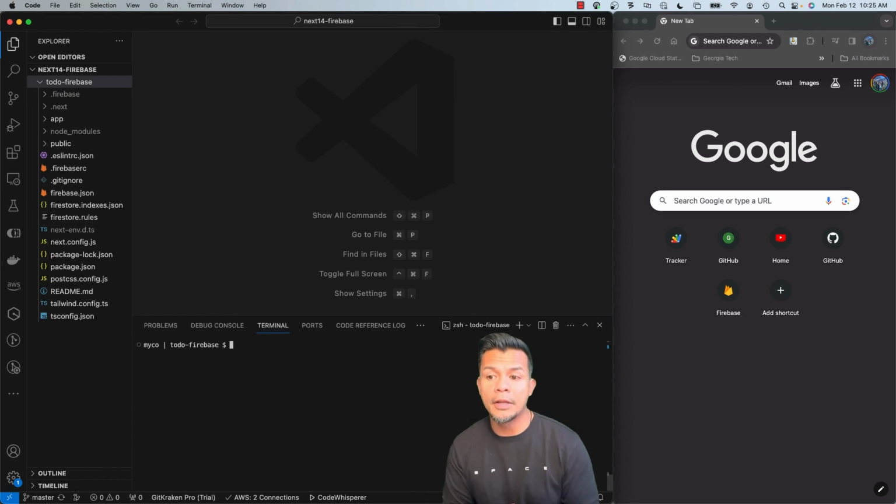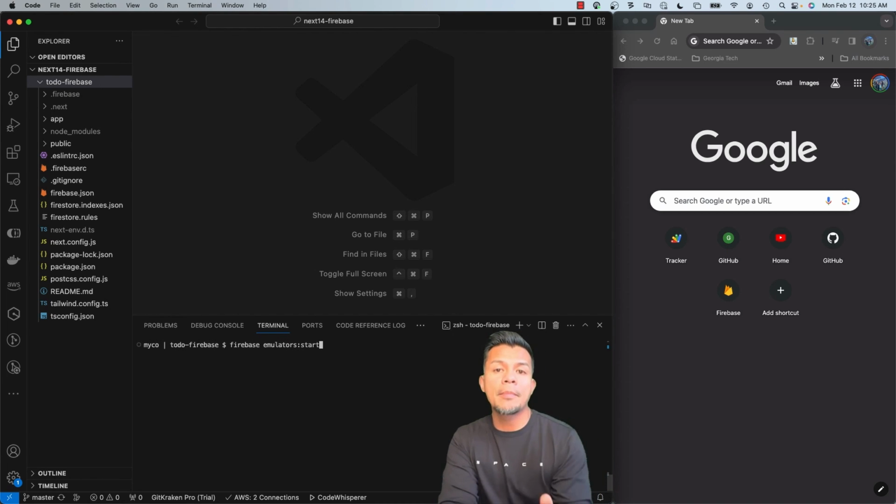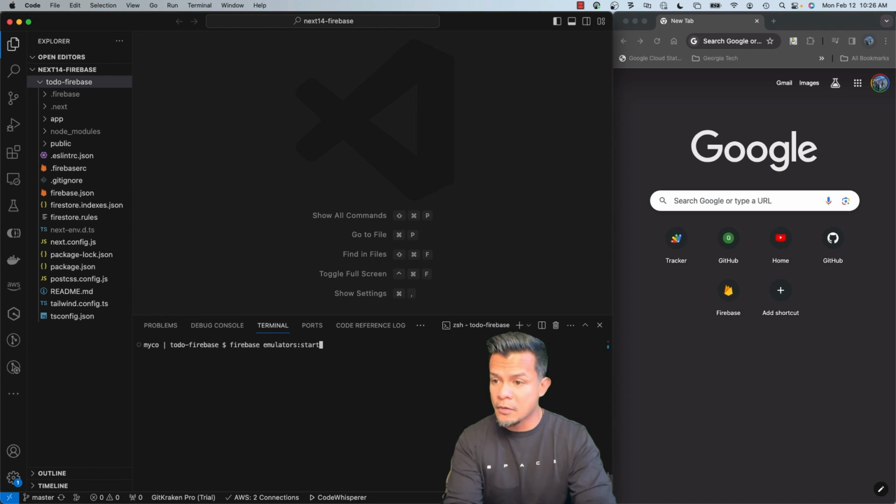All right, in order for us to test our app via the emulator, all we have to do is fire up firebase emulators:start. Now, depending on the type of solutions or products that you selected when we did Firebase init, the emulator would start all of those items. If you remember, we did hosting, and I believe we did Firestore and functions. If we didn't do functions, the nice thing is Firebase recognizes server-side code, so it will create functions for us automatically if it detects that, right? And I'll show you that here in just a second. All right, so I'm just going to go ahead and say start.